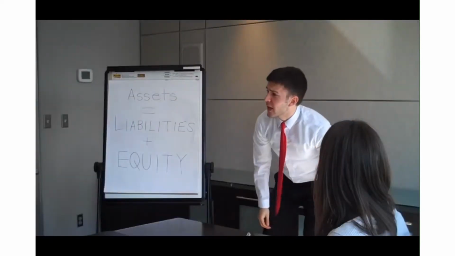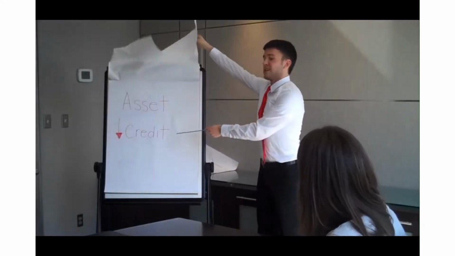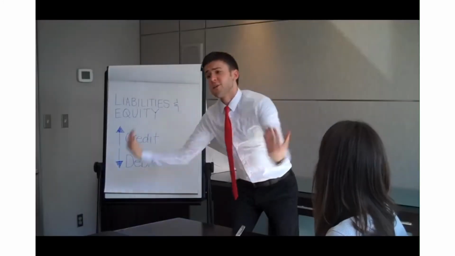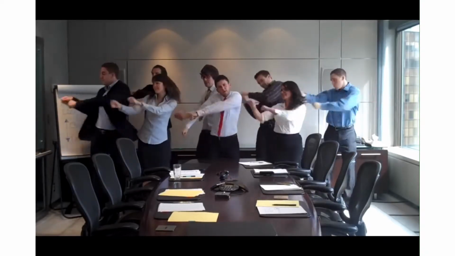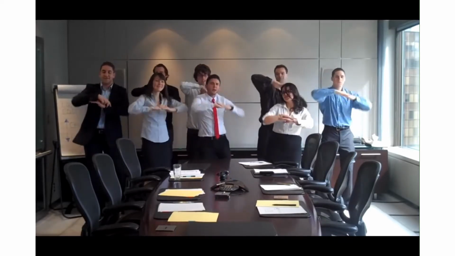Wanna know budget, cash flow, where your money go? Then give in to the temptation. Understand the fundamental accounting equation. An asset increasing is a debit. An asset decreasing is a credit. The reverse is true for liabilities and equity. If you get this, then you get accountancy. Debits on the left, credits on the right. Debit left, credit right, debit left, credit right. For complete satisfaction, balance all of your transactions.